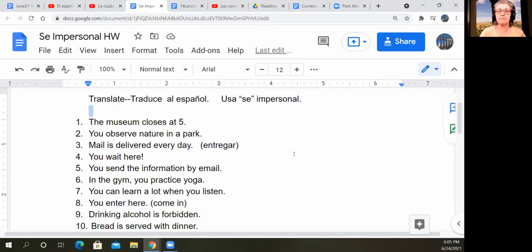Y esos ejemplos de C son ejemplos muy específicos. El uso de C como expresión impersonal, ¿no? Que es muy fácil. You know, you only use this as C with a singular verb or C as a plural verb, and that's all you use it as. And these are used in signs. People use them in conversation. They use them all the time.